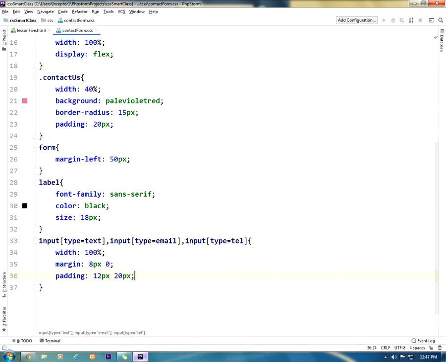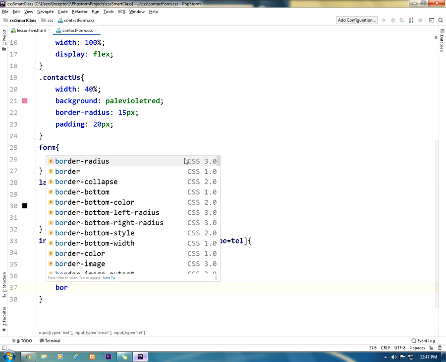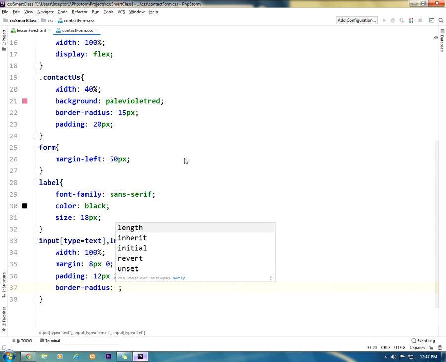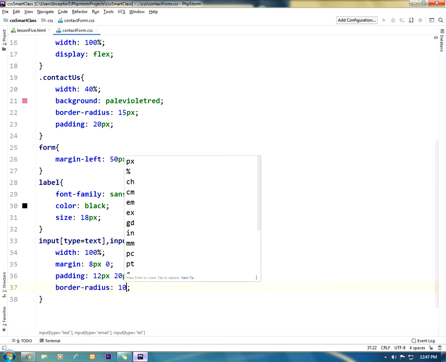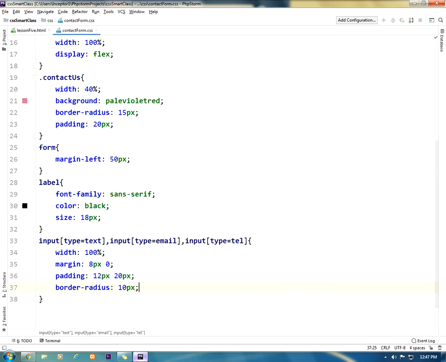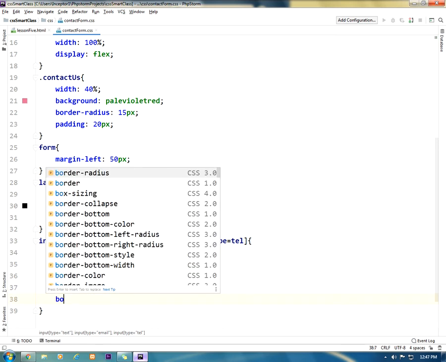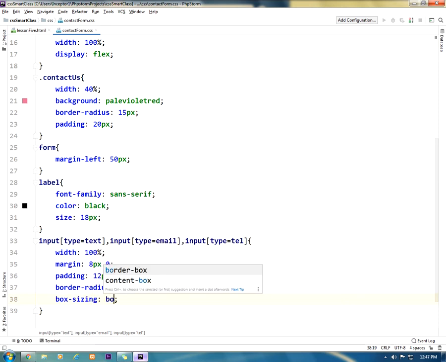So that's 12px top and bottom, 20px left and right, like that. So also we are going to give a border radius. We can give a border radius of 10 pixel, and also we can set the box sizing. We can use border box.